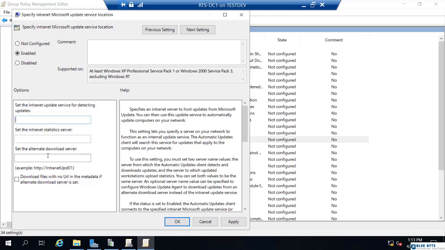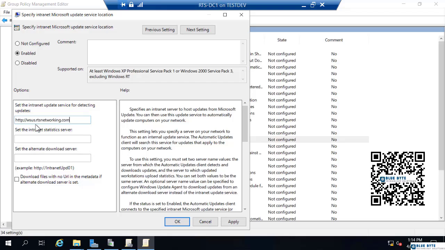So a WSUS server is actually a web server. We saw when I installed it, it also installs some IIS components. So with this, it simply writes this URL into your clients and servers, and they will now connect to that WSUS. Now, you'll often see this in a URL format like wsus.rtsnetworking.com.